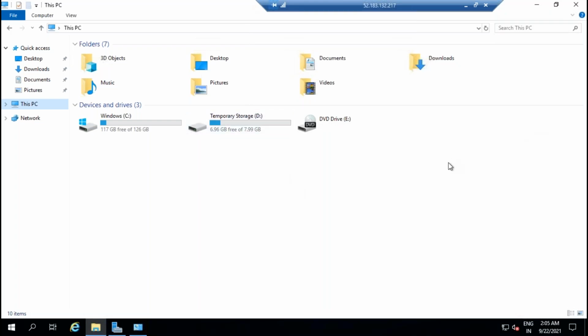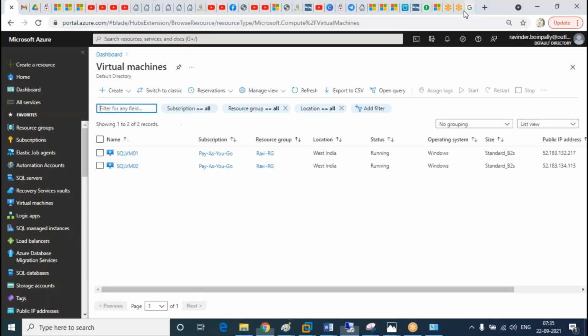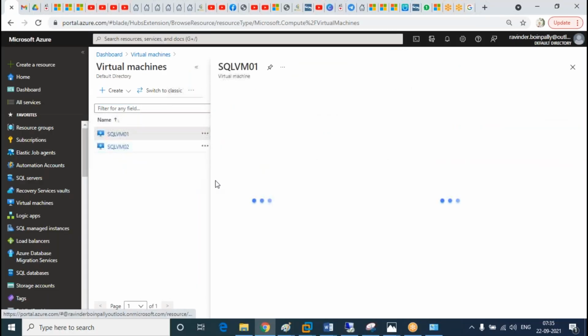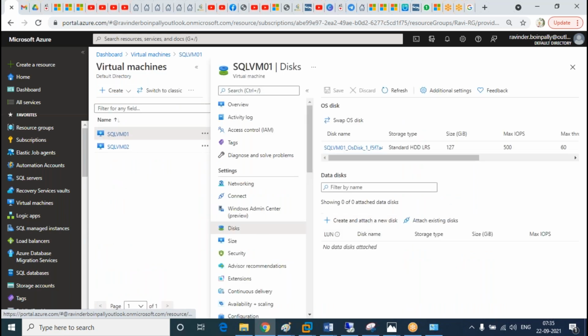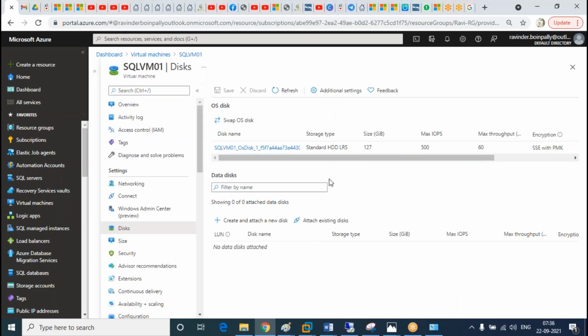Now I want to install SQL Server on this. I want at least 3 drives: one data drive, one log drive, one tempdb drive. At least 3 drives are mandatory. So let me add the drives. I have created a VM but did not add the drives. You can add them later, or during creation. Adding a disk is online, but expanding a disk is not online in the Azure cloud; in AWS it is online. Anyway, create and attach a disk.